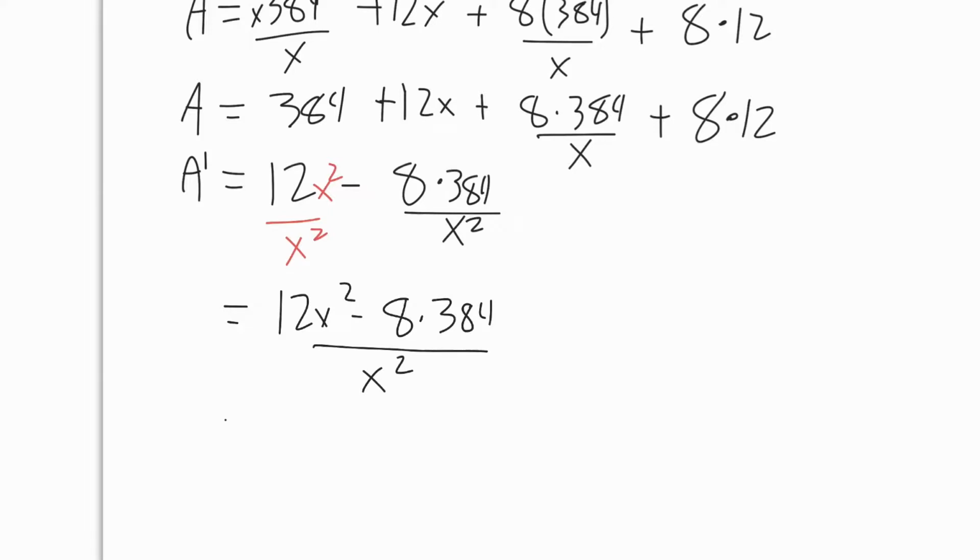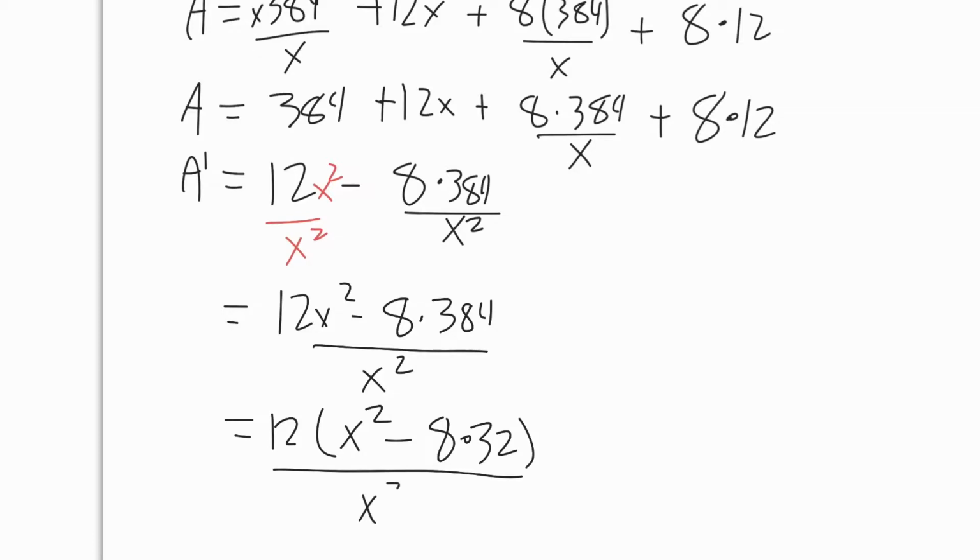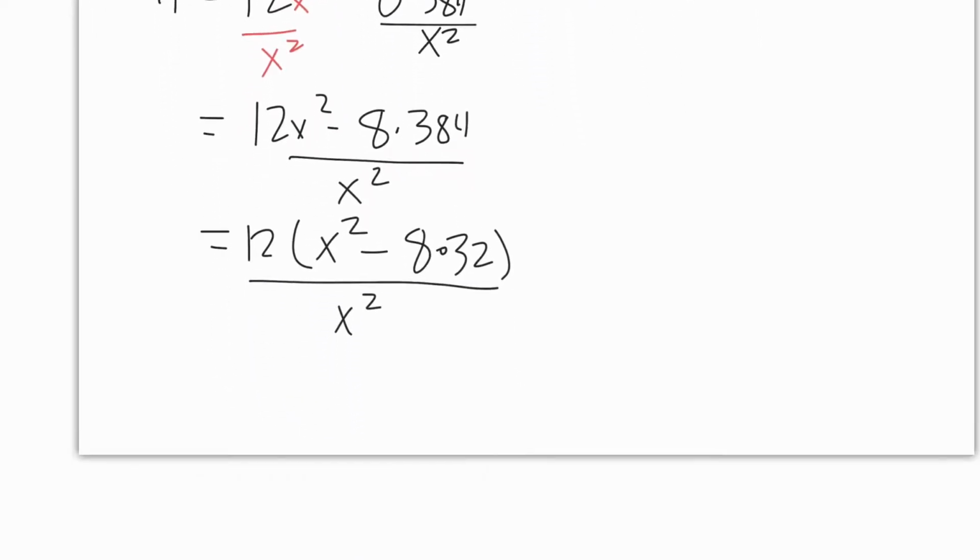I'm going to factor a 12 out. And, well, how can I factor a 12 out of 384 and 8? You could factor, let's say, the 384, does 12 go into 384? Or maybe the 12 goes into the 8. You have to do a little bit of math here, but whatever you figure out, you should get 12 times 32 is 384. So you can factor the 12 out of the 384. And so I can go ahead now and keep working on my A prime.